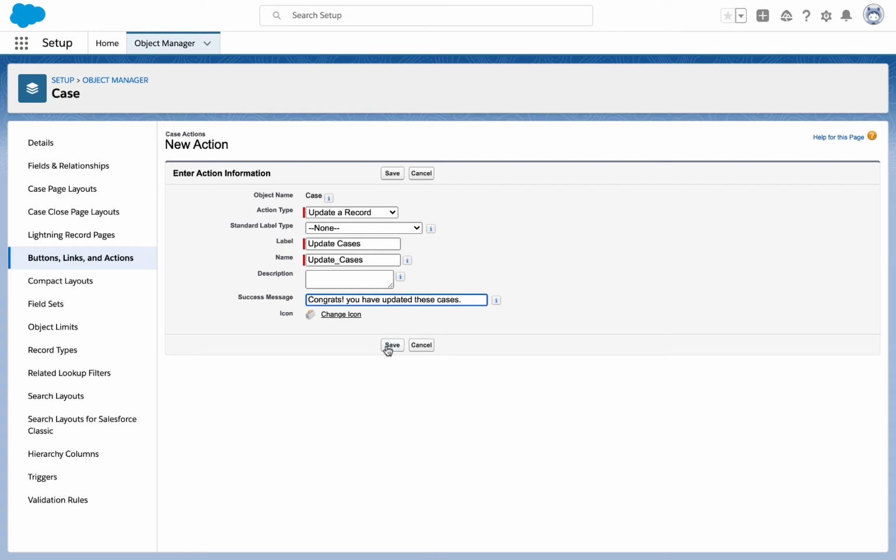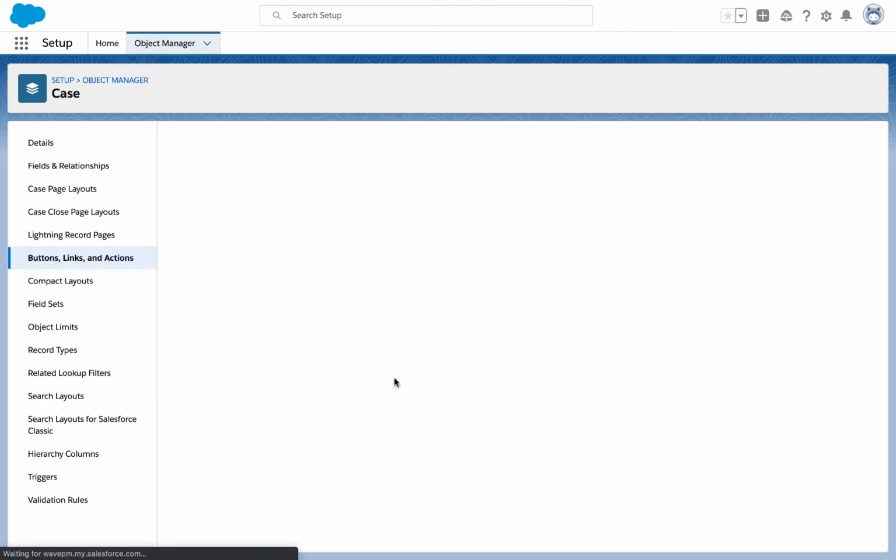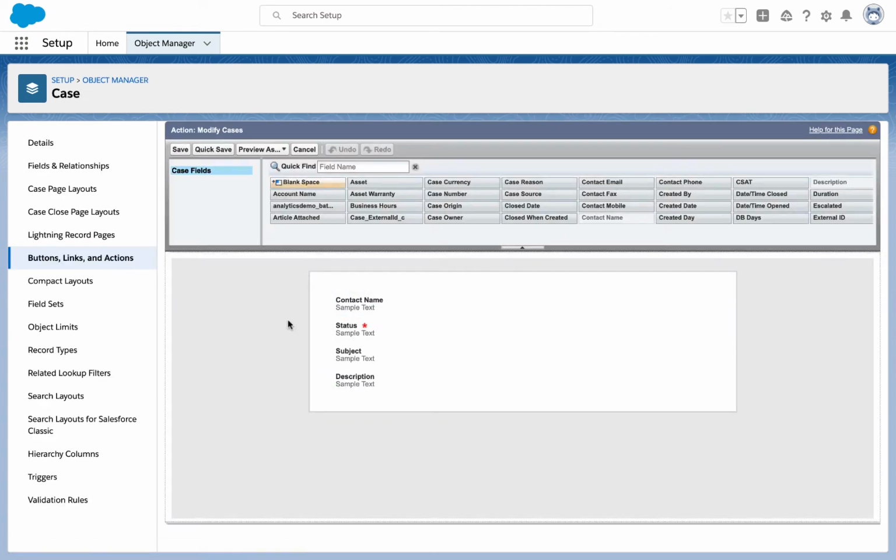All right, so now we'll go ahead and save our action. And of course, I've chosen something that's already in use, modify cases. So let's try modify, just so it's different from what's already there. So now we have this action.